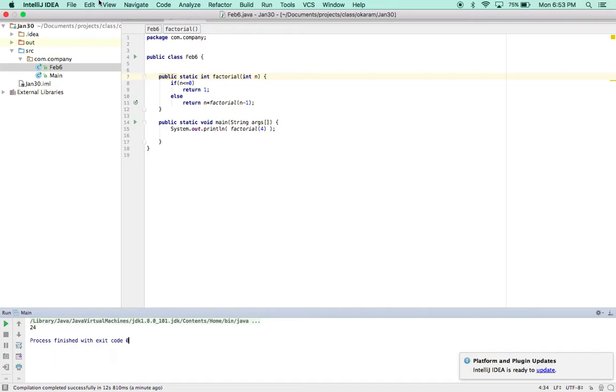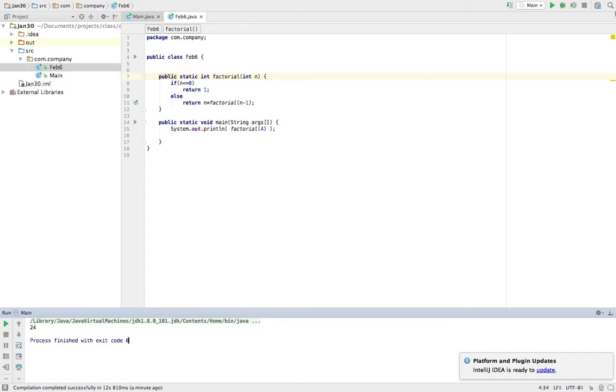Let me try something. Minimize. Don't die. Just minimize yourself. What happened? Okay, this is still here. The font is good.